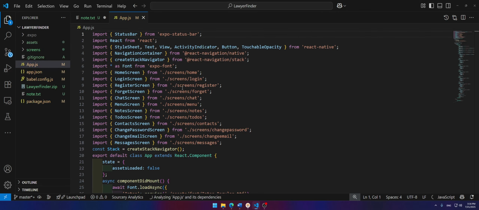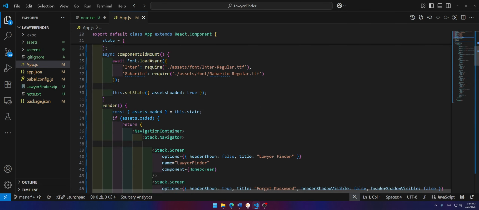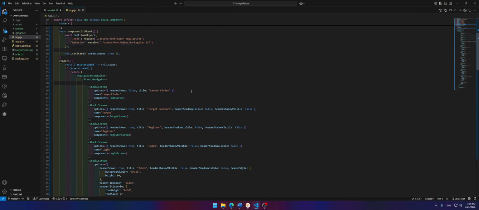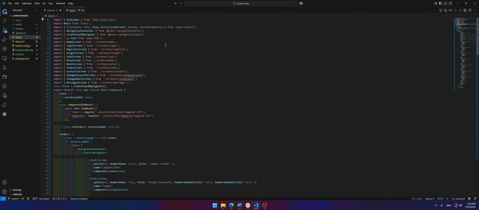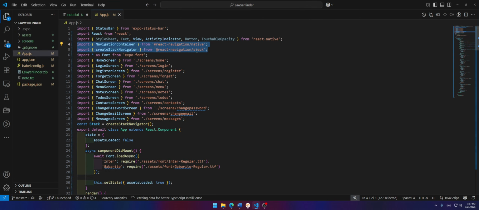So how does the navigation work? We have an app.js file. Let me just zoom out. You see I imported both of them, React Navigation and React Navigation Stack, in here, and you should create a stack navigator to navigate between screens in the app.